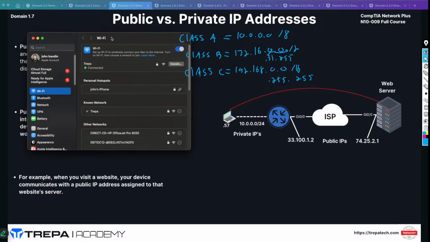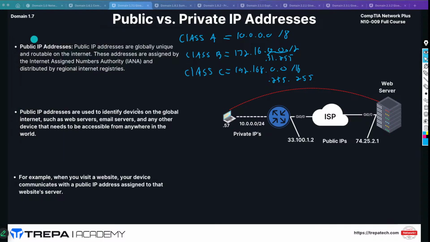So you may say, you're telling me that those IP addresses are not routable on the internet, but you're connected to the internet right now. How is that possible? You're connecting to a Zoom server that's allowing us to do this class. True. What happens is, at our routing device, whether that's a firewall, multi-layer switch, or a router, our inside network is all private IPs. So that's all of our users. This outside interface here, connected to the ISP, so I have Spectrum, gets assigned a public IP address.